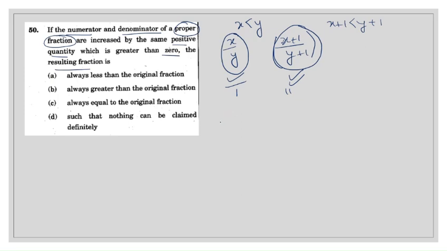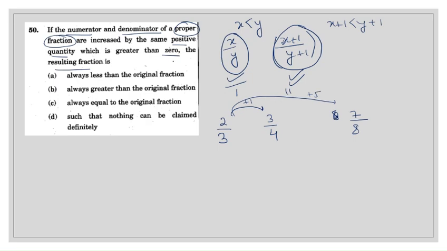So what we can do here is we can take a normal example. For example, we can take x equal to 2 and y equal to 3. So for now it is 2 upon 3. But if we add 1 to the numerator, that is 2, and to the denominator, that is 3, then we will receive 3 upon 4. Perhaps we can add 5 to the numerator and the denominator both, because it is asking to increase by the same positive quantity. So 5 plus 2 will be 7 and 5 plus 3 will be 8. First we added plus 1, and then we added plus 5.